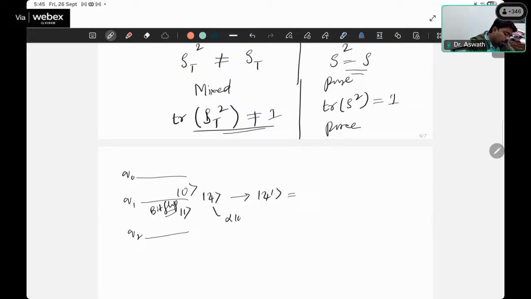So alpha 0 plus beta 1 becomes alpha 1 plus beta 0. This is actually an X gate: the error is acting like an X gate. All the qubits are supposed to be in the same superposition, but the middle one has a bit flip. In that case, how am I going to do the error correction? I act an X gate on psi prime to get back my psi. That is how error correction works.